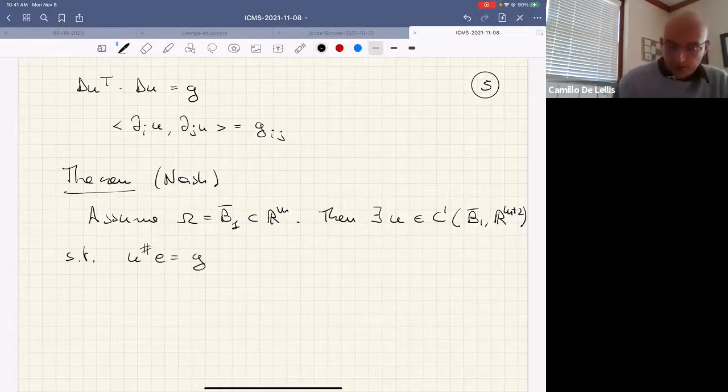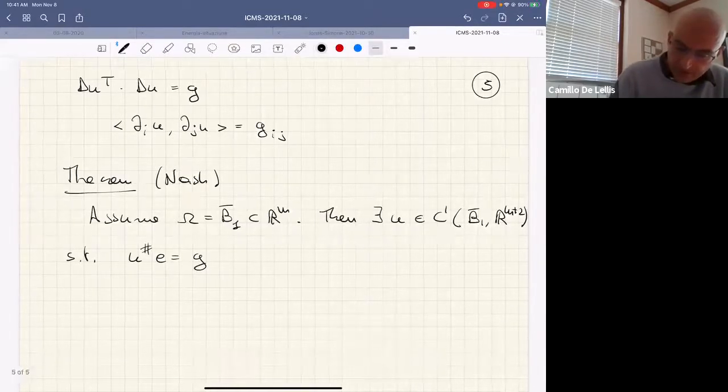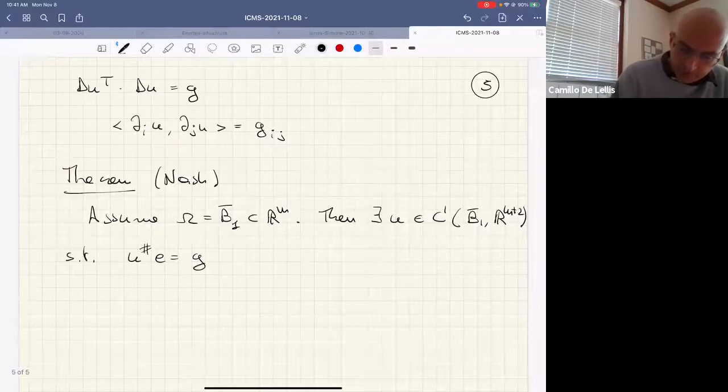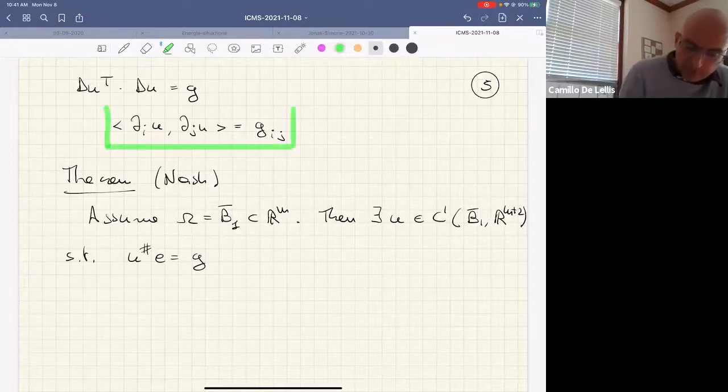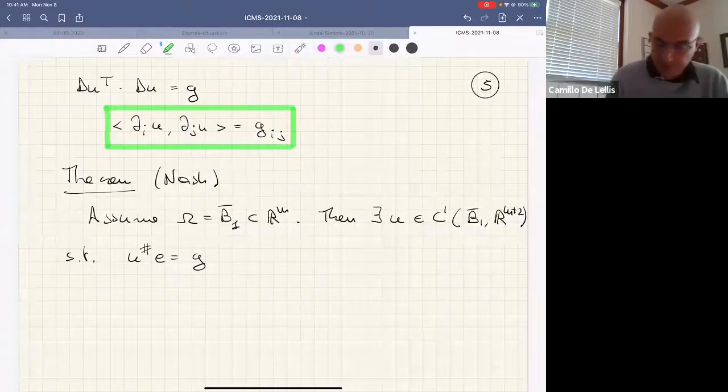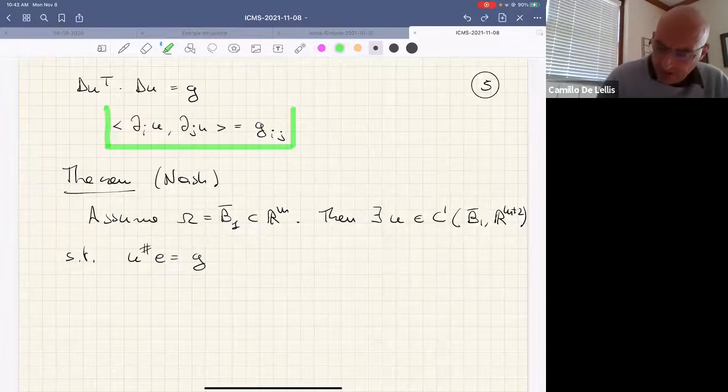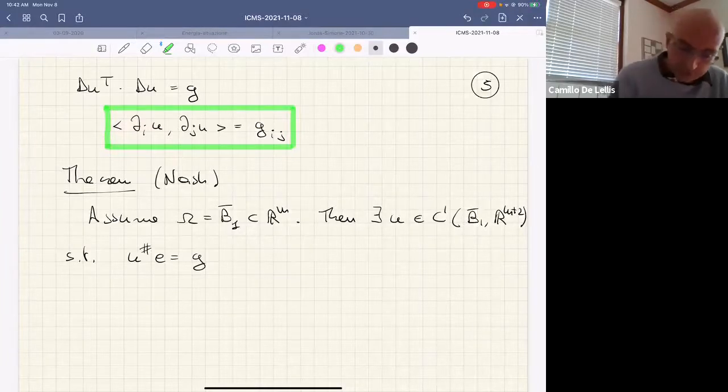So you see immediately that once you have this identity over here, so once you actually solve this equation, automatically the derivative of U must have full rank, which means U must be an immersion. So being an embedding is somewhat more delicate because it requires that U is injective as well. But we are not going to care about that.